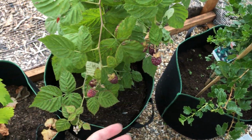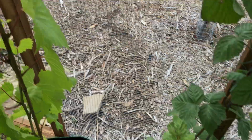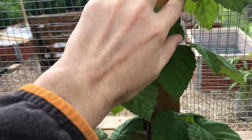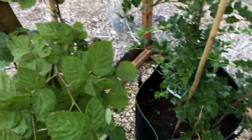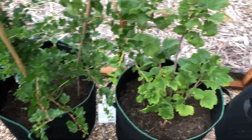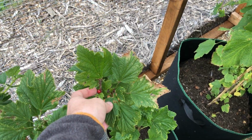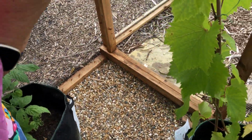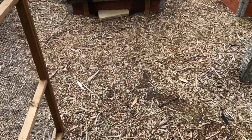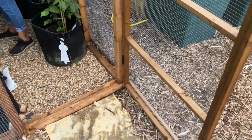A loganberry, which is a hybrid, and we've had some fruit from that. We've got the bamboos grown mad, isn't it? Just put this here, so we'll probably grow that up. Then we've had gooseberry, and we've had some of that to eat. Gooseberry, josterberry, I think as well, and we've had a few off there. The thing is, they're young fruit bushes, so you won't get a lot of them at the moment. It'll be a few years yet before you get into them.